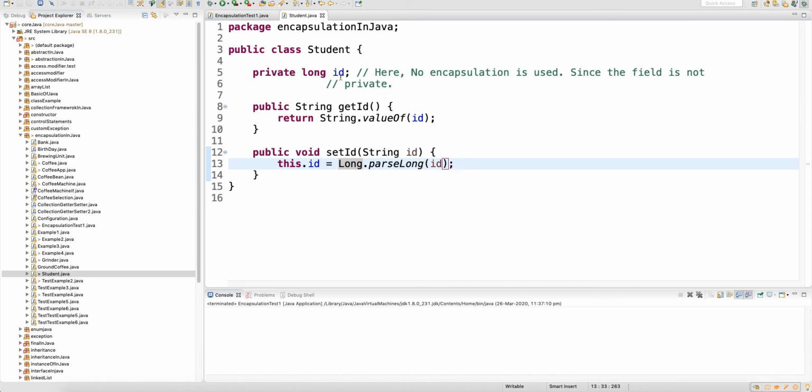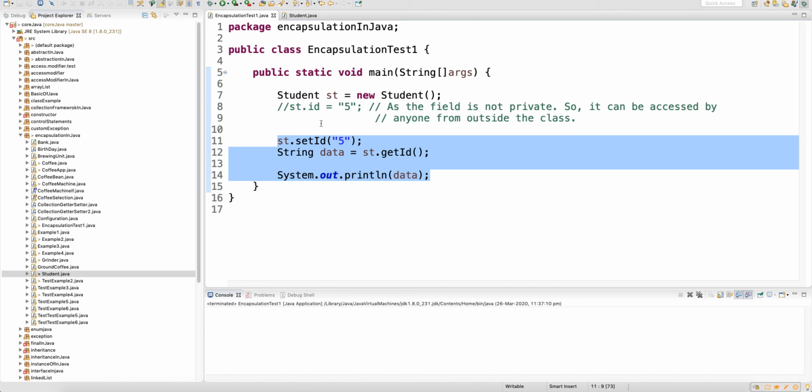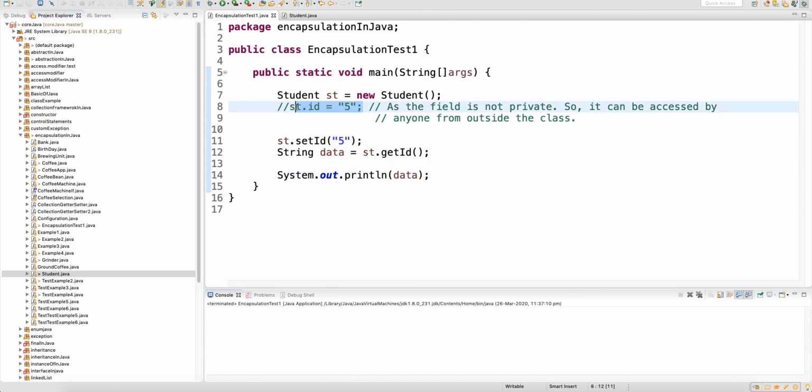So if any data type changes here, there are no implications. But if you are referring to the field directly without getter and setter, we will end up making changes across the entire project. So this is the benefit of encapsulation, right? In the next video I will talk about some more examples. Thank you guys, thank you for watching this.